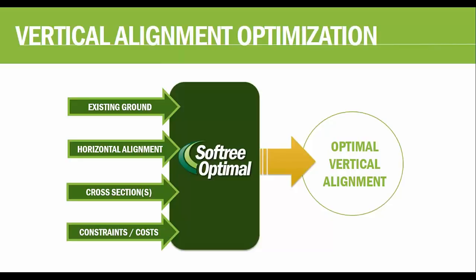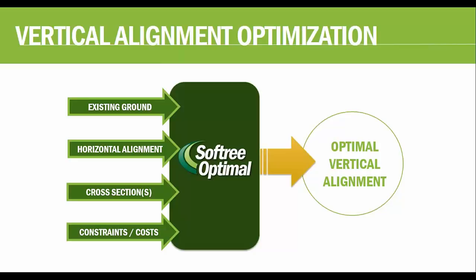Now, Optimal exists as a standalone program compatible with other CAD software, including Civil 3D and various Bentley products. We also have a direct interface that is nearly out of beta for Civil 3D, where you can manage a lot of your export functionality directly in Civil 3D and then bring it into Optimal. And for RoadEng users, which is our civil design platform, Softree Optimal exists as an add-on within the RoadEng environment, so you're not needing to go anywhere else.